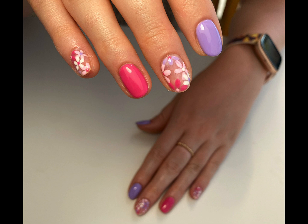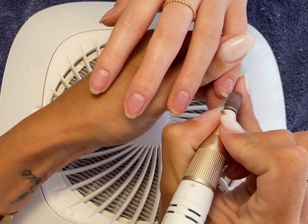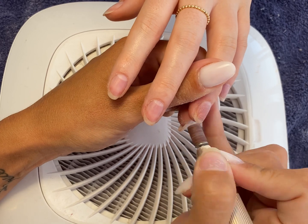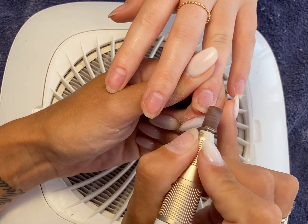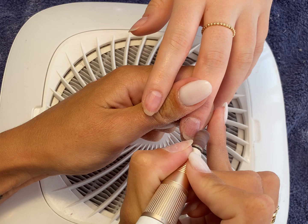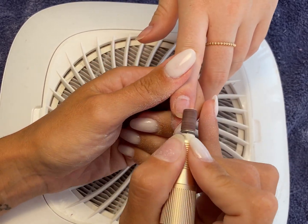Today I'm showing you how I did this cute gel overlay. So I'm going in first with a fine sanding band and just going over the nail plate around the cuticle area, removing any oil on the surface of the nail and removing any dead skin or dead cuticle around that cuticle area. And this is just going to ensure that our gel sits nicely on the nail and stays there. It's not going to be any lifting.